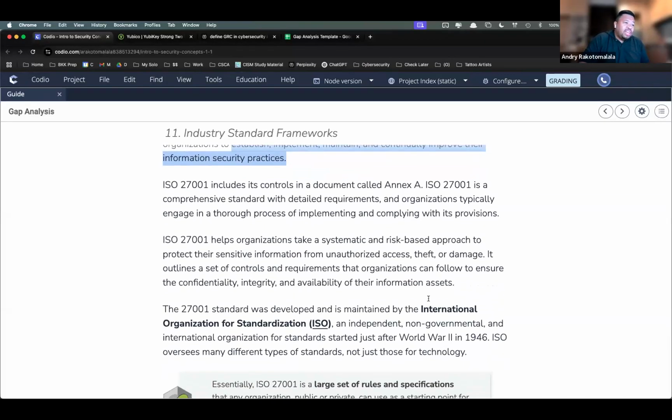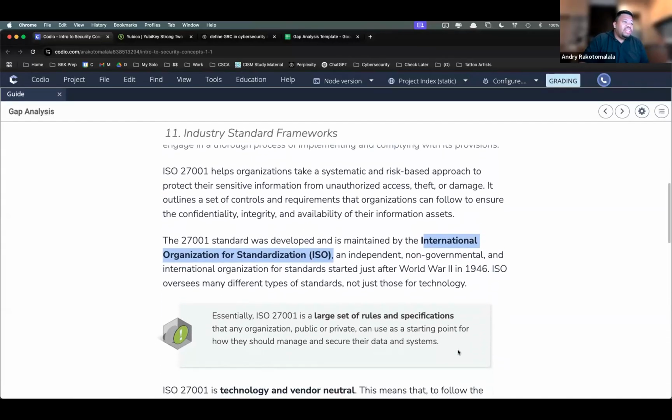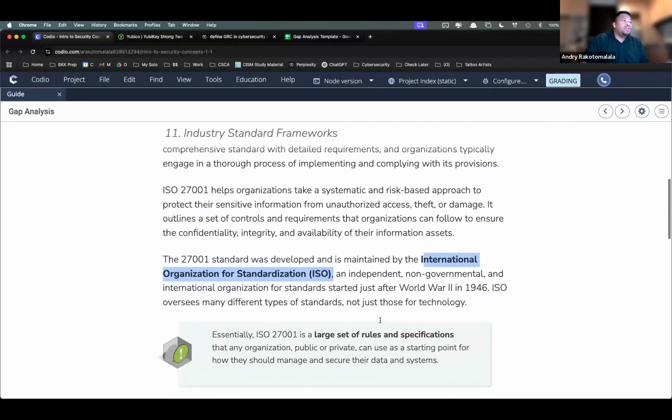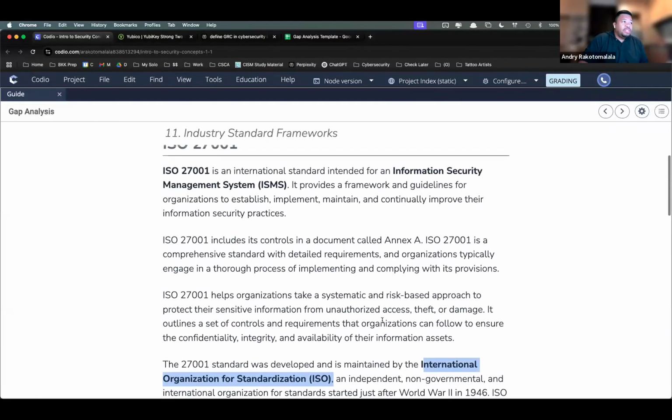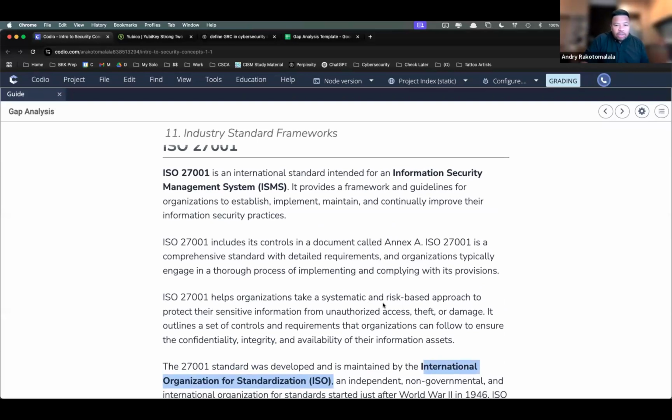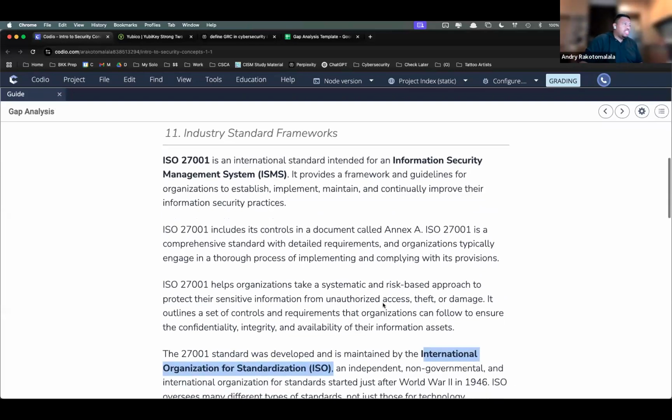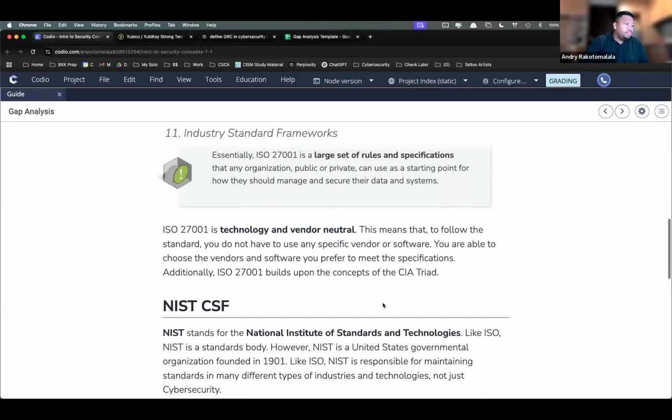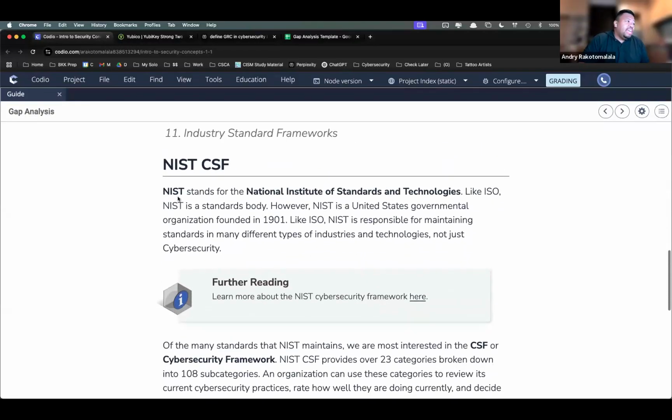In essence, it's from the International Organization for Standardization, and it's intended to provide a set of rules so that you can make sure to comply and have just cybersecurity best practices. This is a lot, so I'll just summarize it by saying it provides you a guide for, again, risk management and cybersecurity best practices.